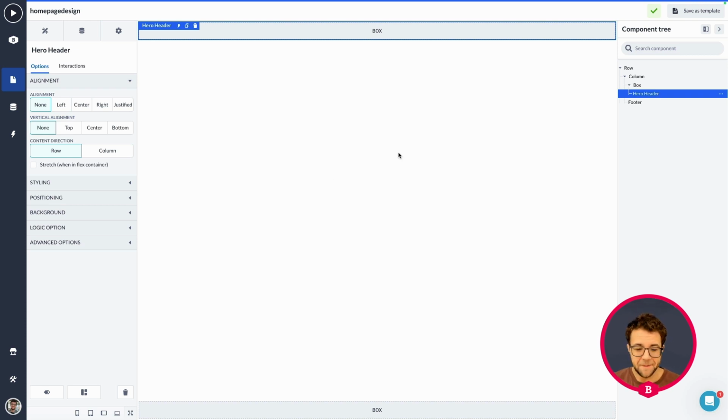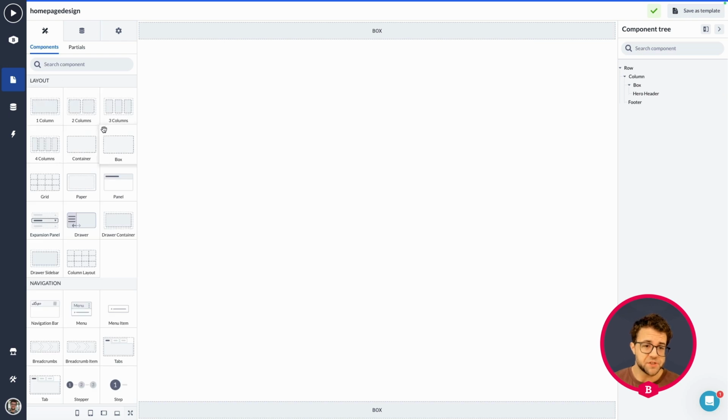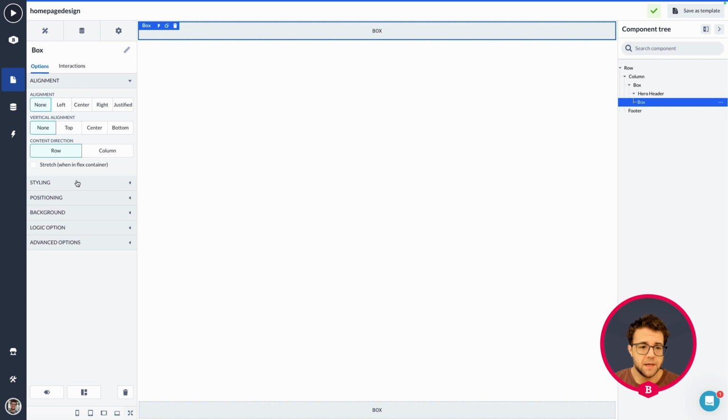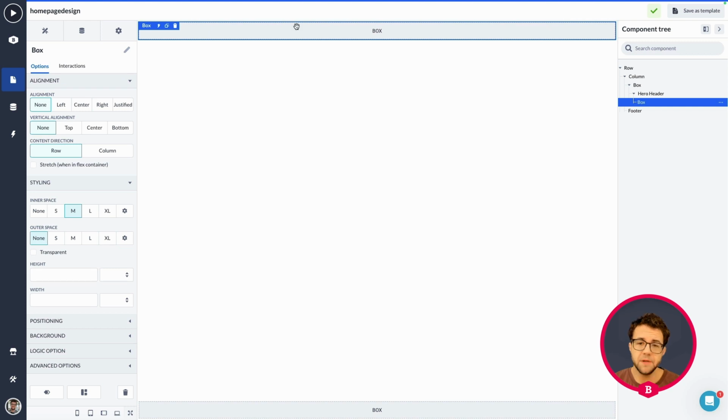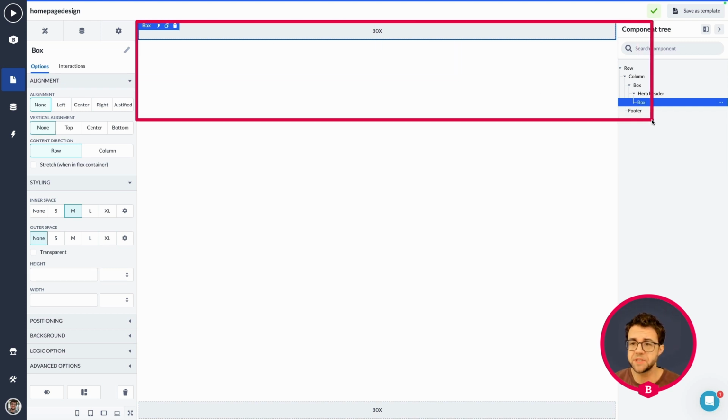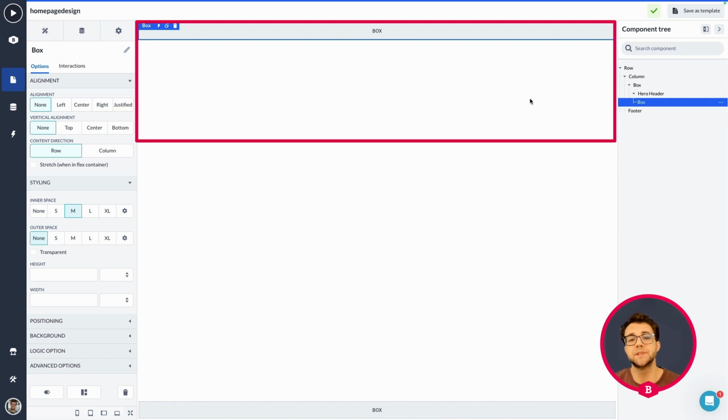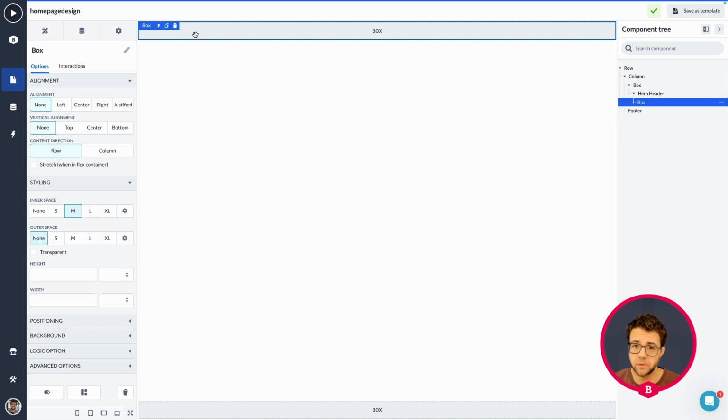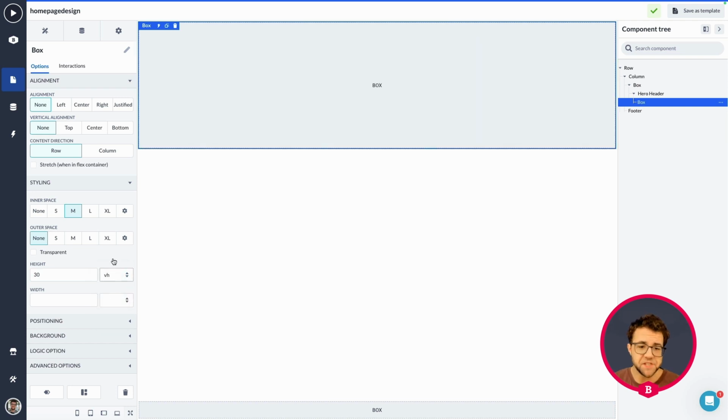So let's do that. Within this box, we're gonna drag one box, and I am going to explain how we're going to style up that header from here. I want that header to be roughly 30% of the size of the viewport that we have in front of us. So maybe someone's looking at their mobile phone or at a monitor or at a gigantic screen. I want that header to take up 30% of the screen. And we can do that by putting in a height of 30 VH, and VH is viewport height.